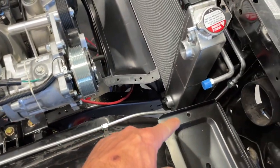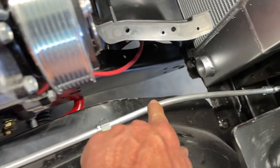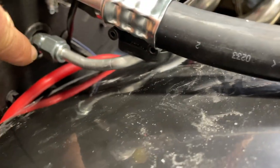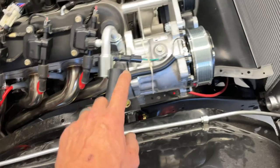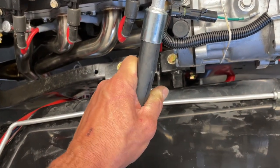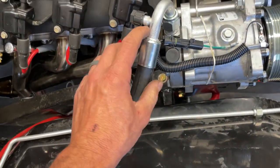Now that I've got the core support and radiator mounted, the fluid line is all supposed to be done in hard line, which is super interesting. I had to bend some of this by hand to get around these mild tubs, and because it was so tight right here I used my tubing bender and put a little curvature in that bad boy. The main thing is make sure you check the face of the O-ring before you tighten it and make sure it's laying nice and even — if you pinch one of those it'll just leak your freon out. The suction line was super easy for the setup with the passenger-side compressor mount.